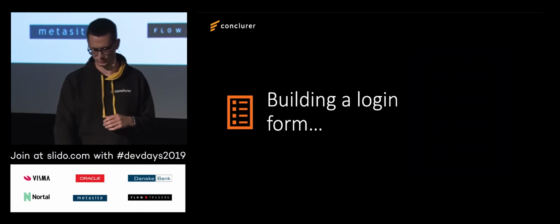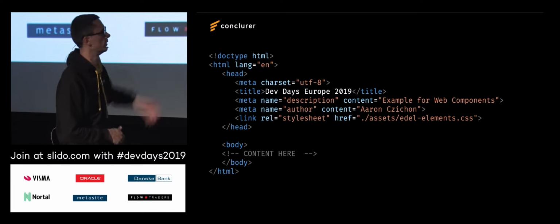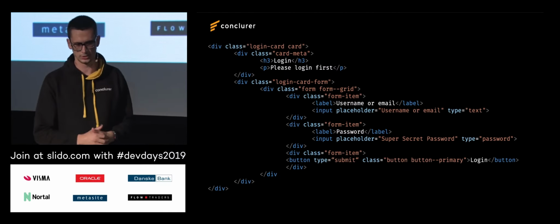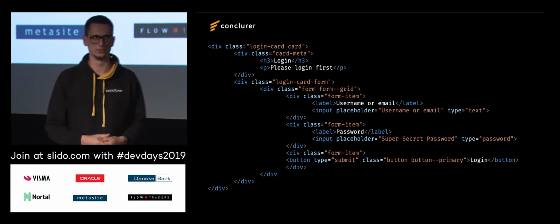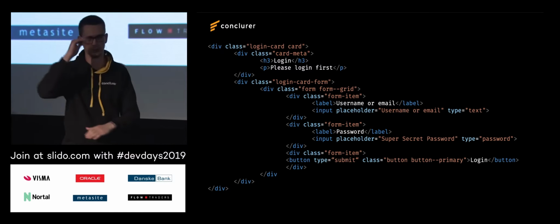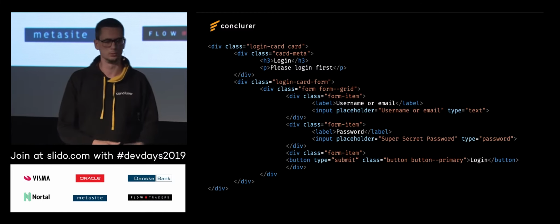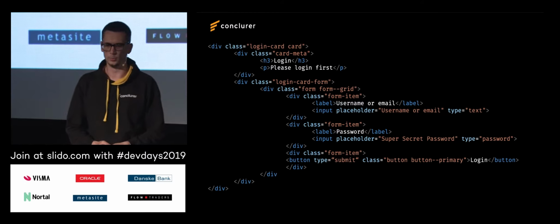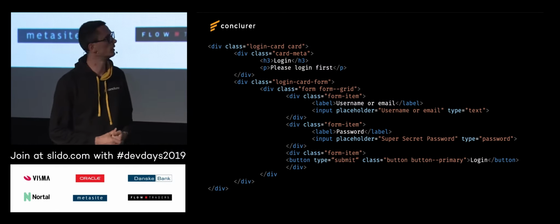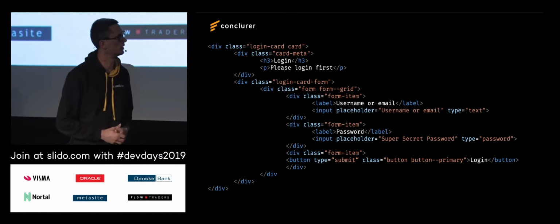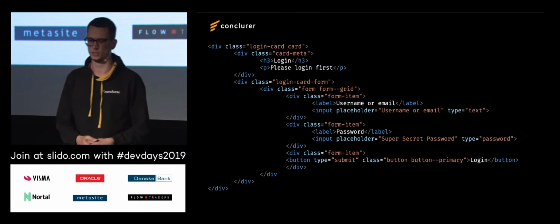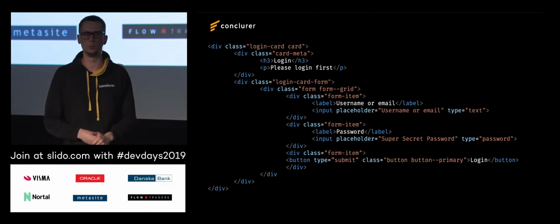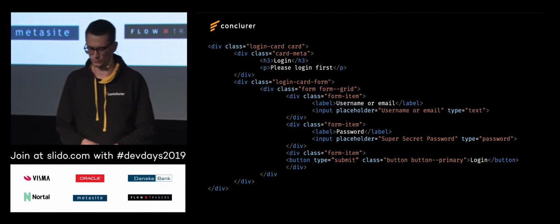for every application. In the normal way, you're declaring some basic index HTML file and put something like this. And this is our login form. You can see it looks like a card. It has some metadata like a login and a text. It accepts a username or email for input and a password and a button of the type submit. So that's a login form as we know from common web pages or web applications.